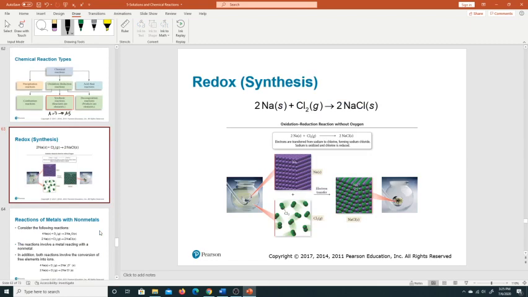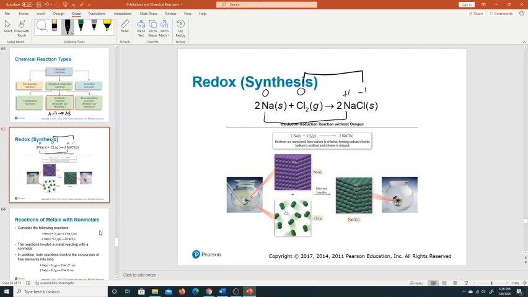If you check the oxidation states, sodium metal, 0 charge. Any element in its elemental form would be 0. Chlorine gas, 0. Now chloride ions, -1. Sodium cations, +1. Sodium is going from 0 to +1. Chlorine going from 0 to -1. So sodium is losing electrons to become positive. Chlorine is gaining electrons to become negative.